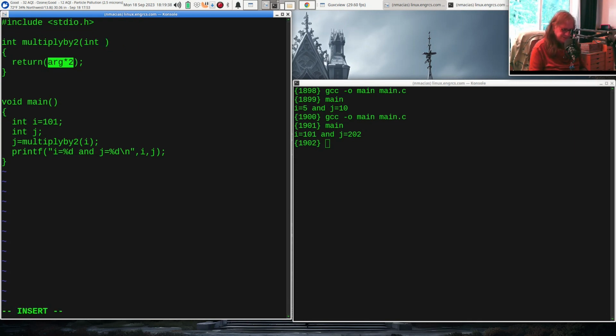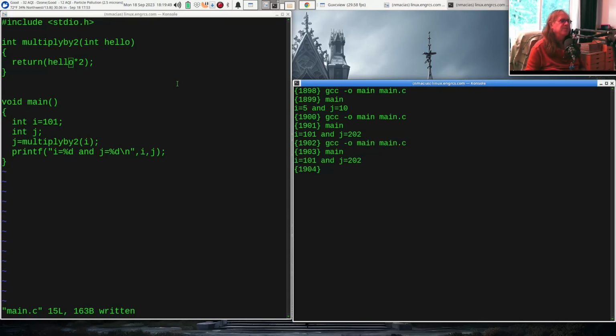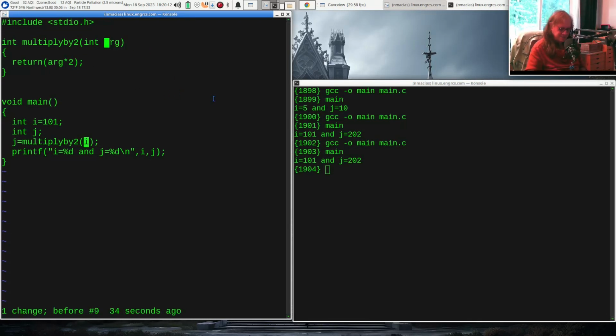So, you know, I can call this argument whatever I want. I can call it hello if I want. It's just a variable, right? It makes no difference whether it's called arg or hello or x, and it certainly does not need to be the same thing as what I'm using when I call the function, right? And sometimes, you know, if there's something like student name that I might be passing here, I might call my argument student name, but that's just coincidence, right? You can call these things whatever you want. Arg is a pretty non-descriptive term for argument, but, you know, that's what I'm going to call it for now.